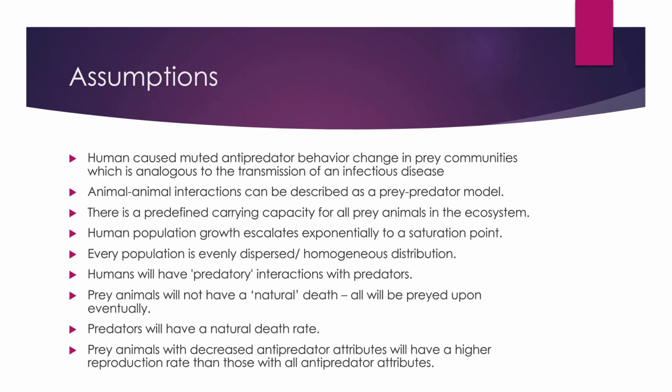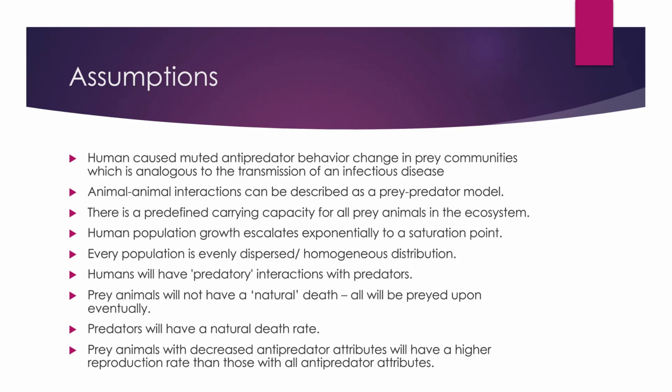The other thing that we wanted to keep was the animal interactions, and simplify that to what the interactions between predator and prey are. This model does not demonstrate cooperative behavior between the two, but this assumes the distribution of behavior within prey and predator, as well as with the human population coming in. We wanted to make sure that we muted the anti-predator prey and the susceptible prey to share a common carrying capacity of the ecosystem. This shared pool of resources is consistent, and we wanted to keep that within our model.